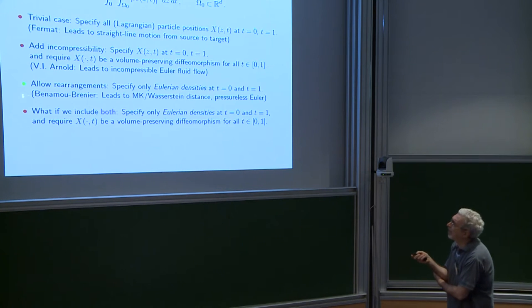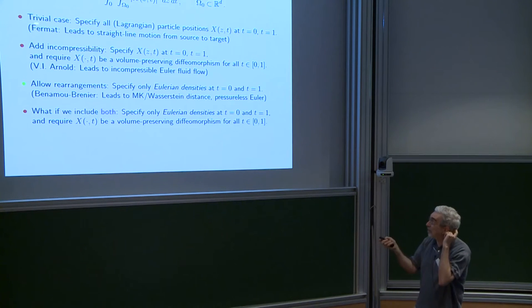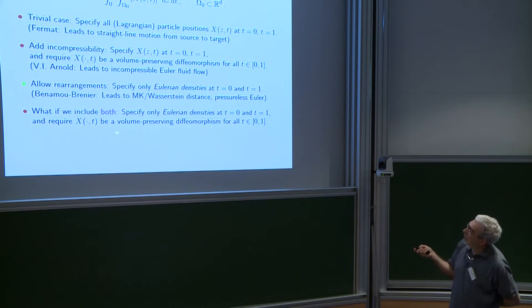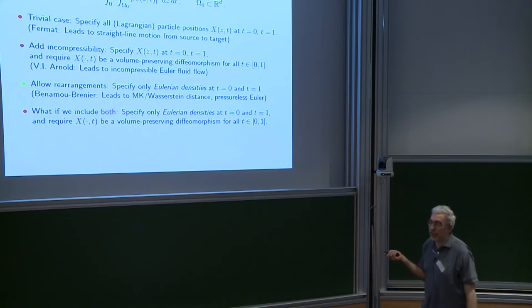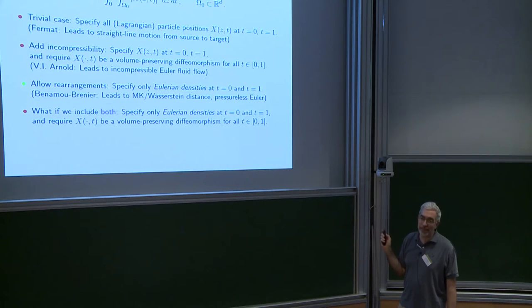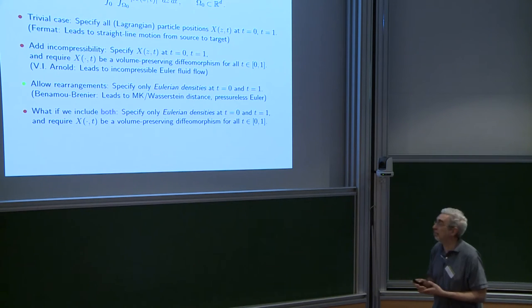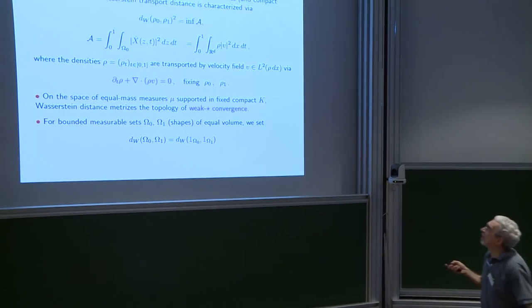The reason for the green dot over here is because all these other cases are either trivial or there's just not much that you can say about them. What in a sense we show is that the completion of looking at this last possibility is the Wasserstein distance. And so in a kind of deep sense, the Wasserstein distance is the good theory in this setting. Okay, so what does Wasserstein distance say?